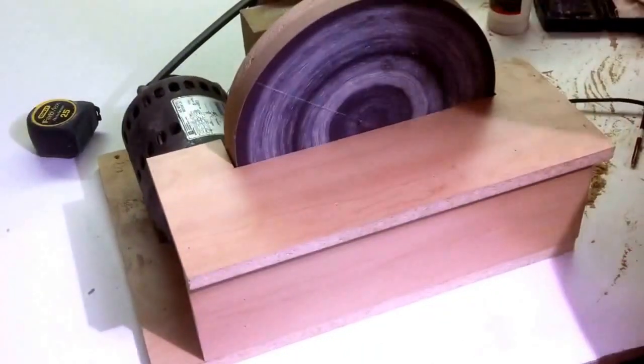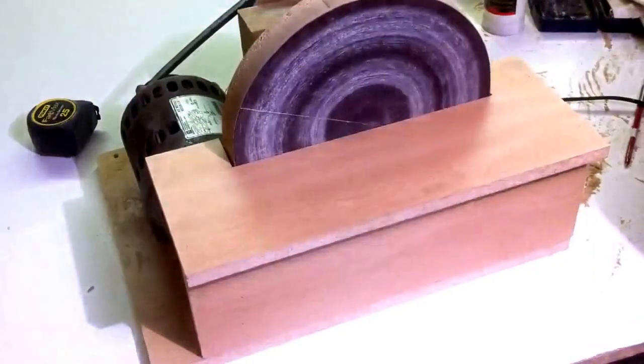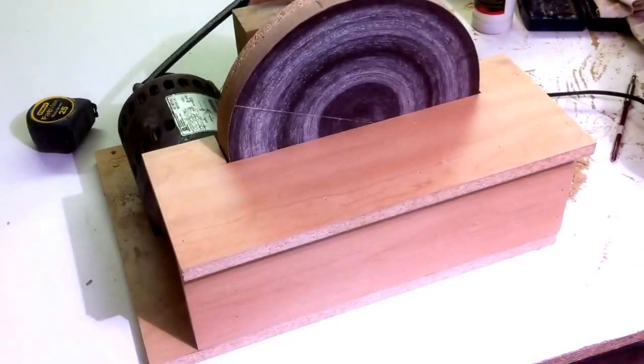So what I'll do now is I'll start it up and do a little bit of grinding on the end of it just to show you it actually working.